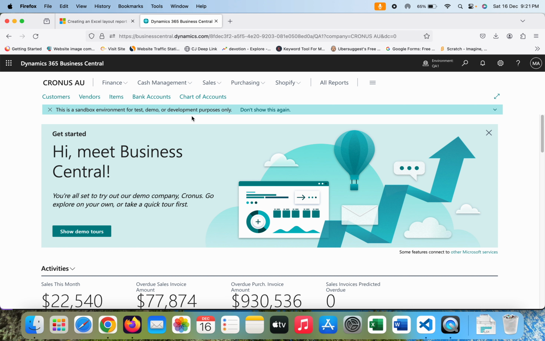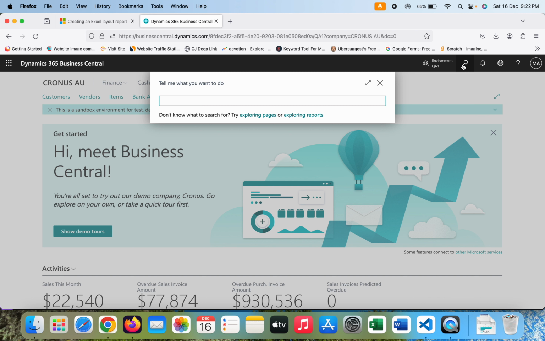if we talk about Business Central, then we generally go by the traditional approach when it comes to the reporting part, right? For example, if you want to print any report, we just directly search for it from here. Let me show you something.